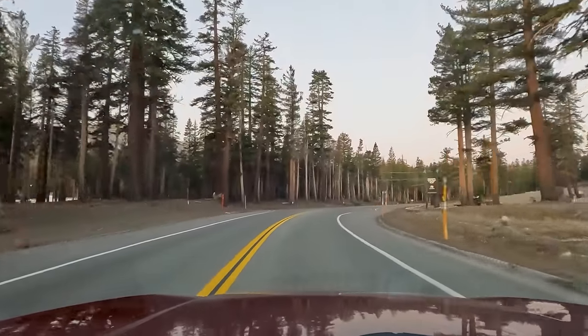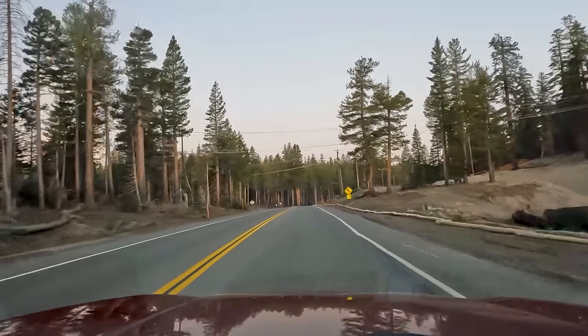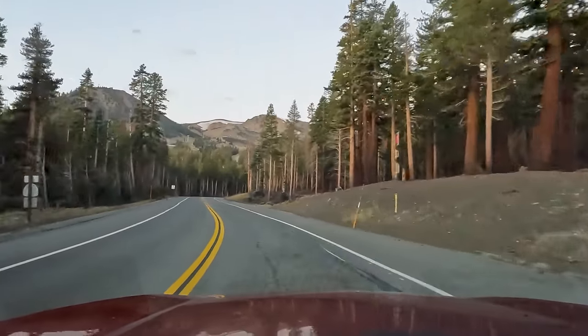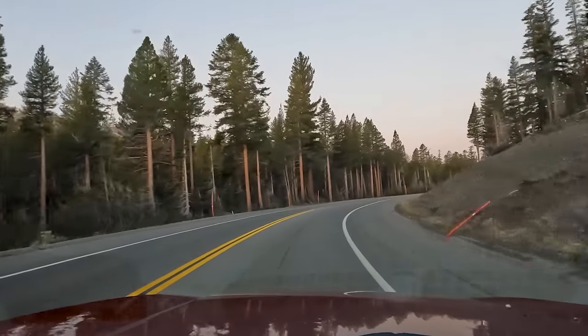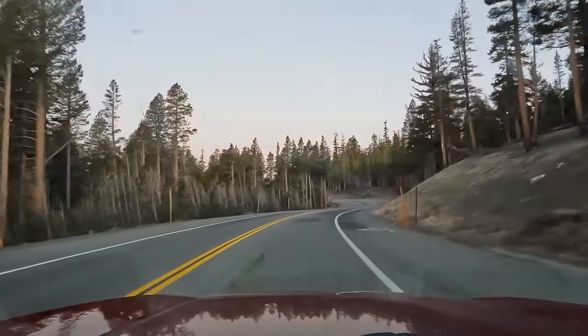There's a little twist to today's Devil's Postpile that might make it different from many other people's videos. We're just past the season where they have the shuttle bus running. Normally you can't even drive into the monument unless you're camping — you have to take a shuttle that drops you off and it's a one-way walk through Devil's Postpile and past Rainbow Falls. Now that the shuttle has closed for the season, we're supposed to be able to drive right into the monument, though if you go all the way to the falls you have to come all the way back. For that reason, we're only seeking out the Devil's Postpile today.